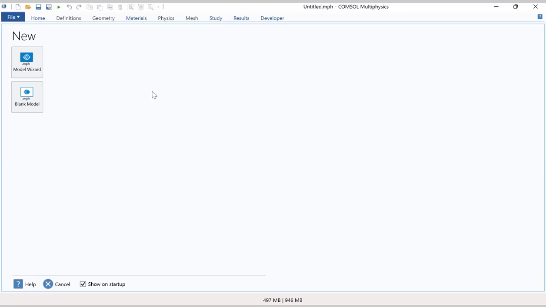Let's click build all objects. So after doing it, the figure should look something like this.